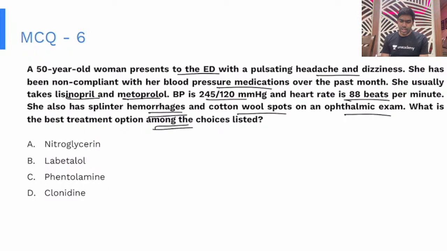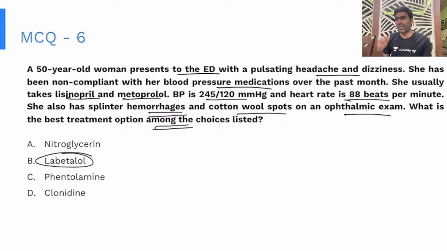So it's very clear that she may be suffering from malignant hypertension with papilledema, and the best course of action here is going to be labetalol. Remember, labetalol is the first line IV antihypertensive drug in most hypertensive emergencies. Ischemic stroke, labetalol. Then probably hemorrhagic stroke, again I'm going to use labetalol as the first choice drug.